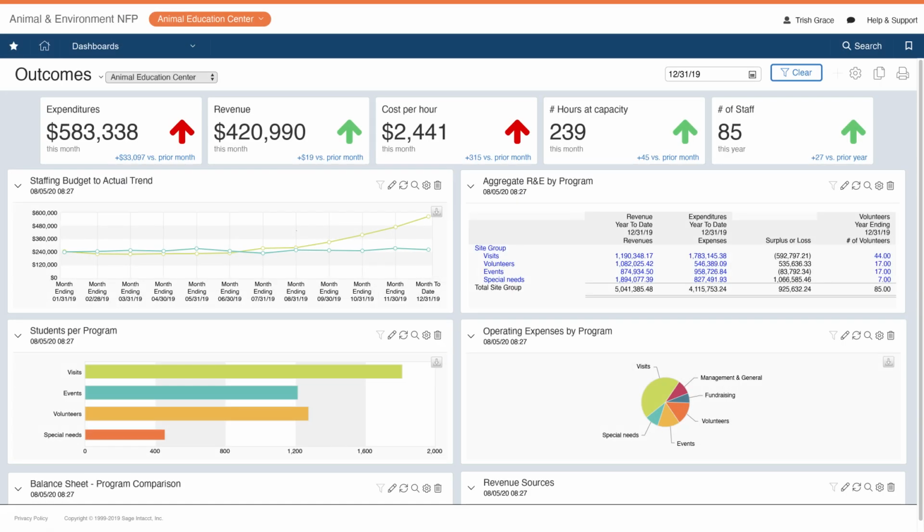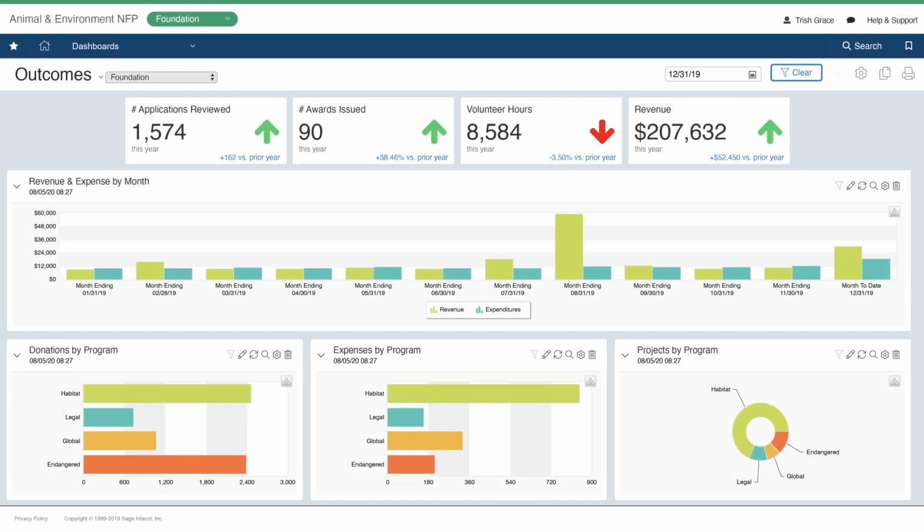Jumping over to the dashboard for the Animal Education Center, we see an overrun in the ratio of required staffing to available funds. By combining captured external and statistical information within the system, we can easily see that we are not meeting the service goals for the Education Center. Staffing needs are increasing, while funding remains steady, indicating an eventual drop in effectiveness on a per-hour basis.